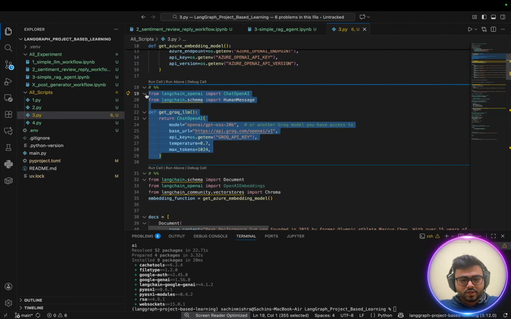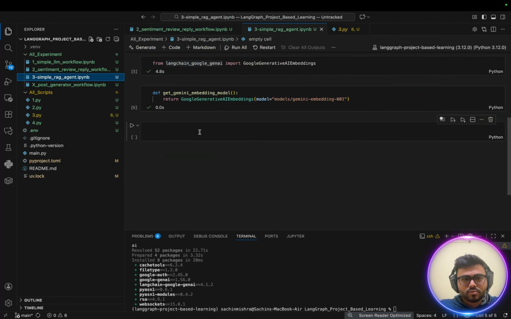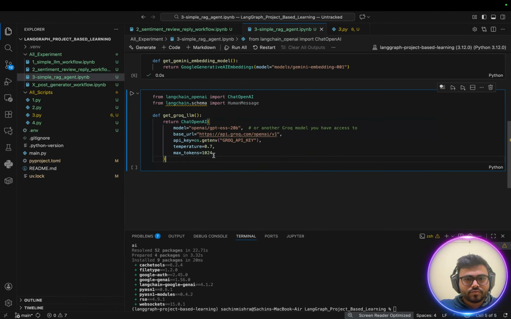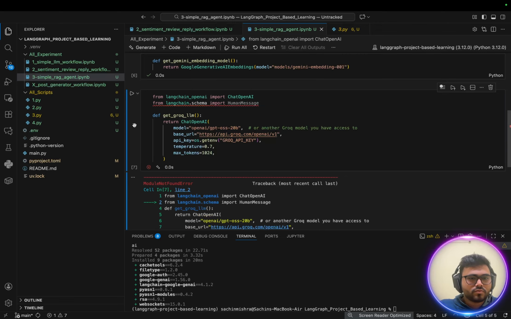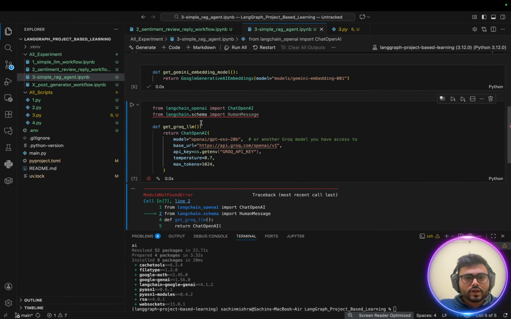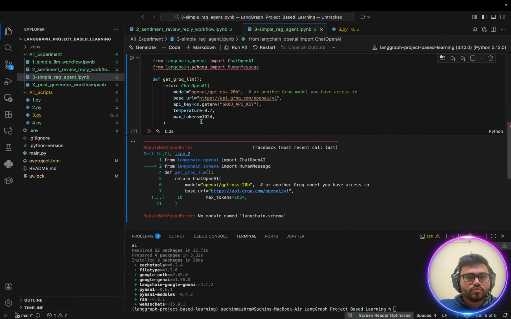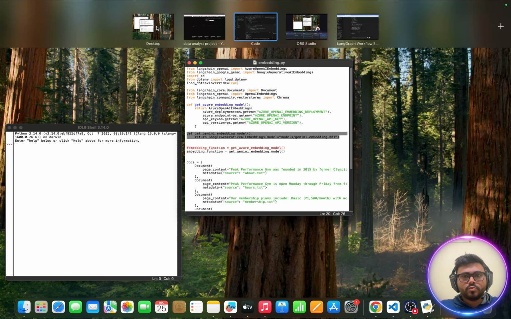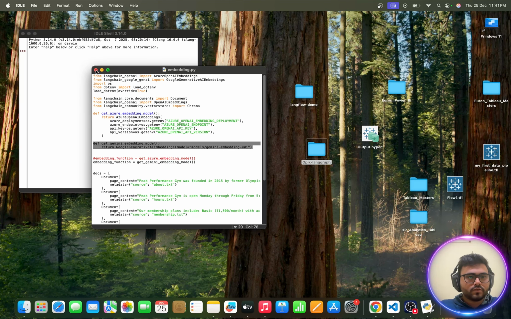Now this thing you are already aware of, just a simple LLM setup. Okay, so this langchain.schema also needs to be installed properly. So I will say uv add, or let me see the proper value because this was giving some error.